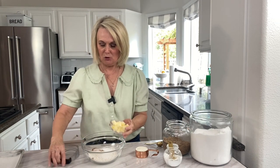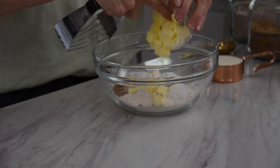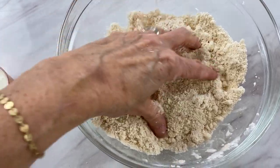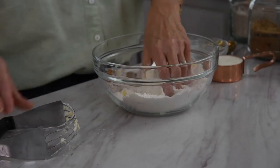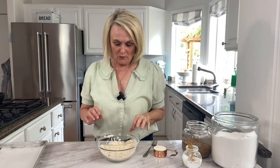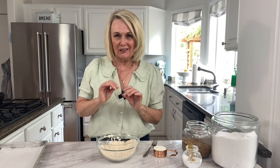Then butter — that's an important ingredient. I've got a quarter of a cup of chilled butter, chopped up into little cubes to make it easier to incorporate. You can either use a pastry blender or your hands. You want to just break up that butter until you get a nice small pebbly sand consistency. I just find it easier to use my hands and smoosh that butter into the dry ingredients. It's okay if you still have little tiny chunks of butter in there, because as it bakes, that butter's going to melt and give off a little steam — it's going to help make a flakier biscuit. It's kind of like when you make a pie crust; those little tiny pieces of butter make for a flakier biscuit or crust.